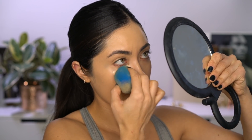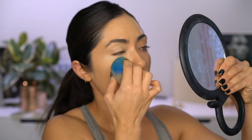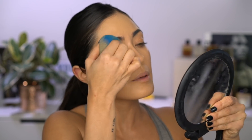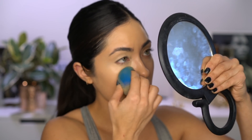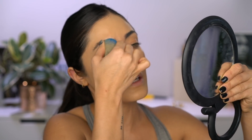While it's underneath the eye and fresh, I'm just going to take that beauty blender and blend it out. I'm also going to take whatever concealer is left over on the beauty blender and blend it onto the eyelid, because this also works amazingly as an eyeshadow primer because of the matte finish. So even if you don't want to use it as concealer, save your money and purchase one of these to use as an eyeshadow primer — it is incredible. Because of the full coverage, I don't need to correct underneath the eyes first.